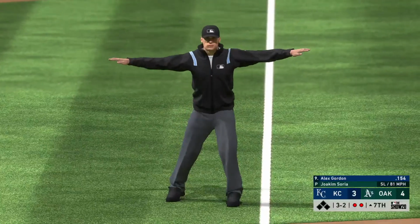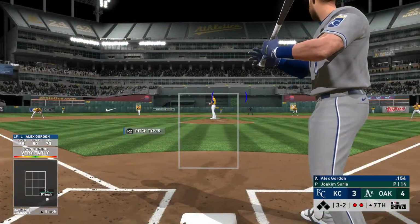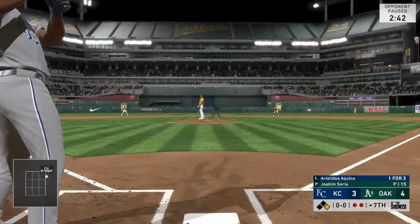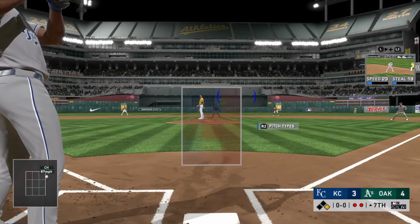And he tried to hold up that time. We'll get an appeal down to third, and no swing. It's ball 3. Now the payoff pitch home, and he lays off. Ball 4. So now the potential tying run here is aboard late in the game. Coming to the plate now, Aristides Aquino.